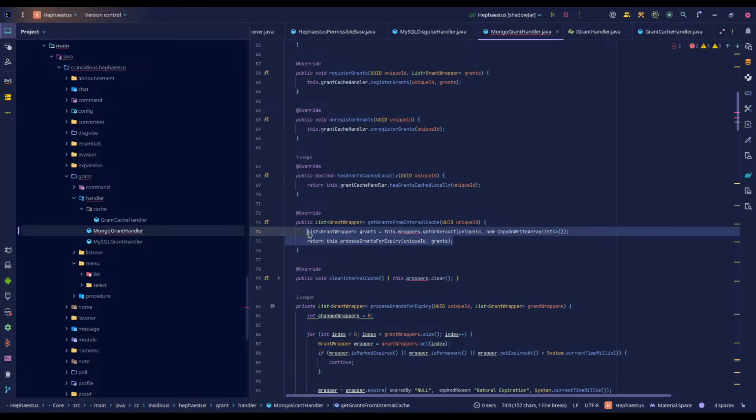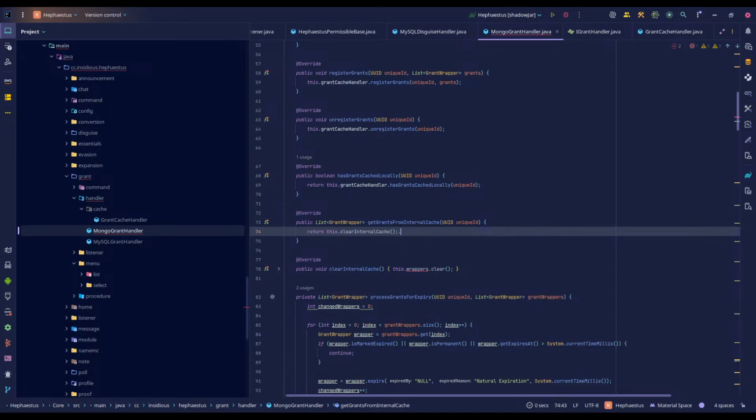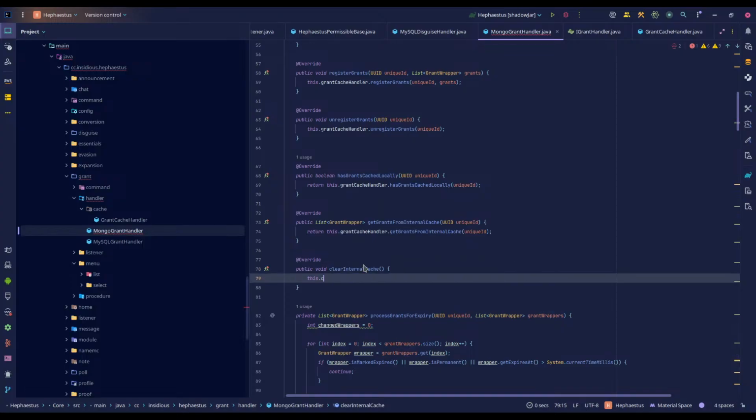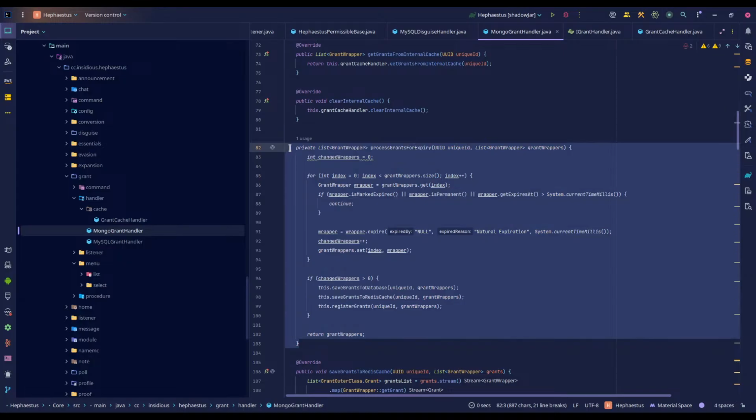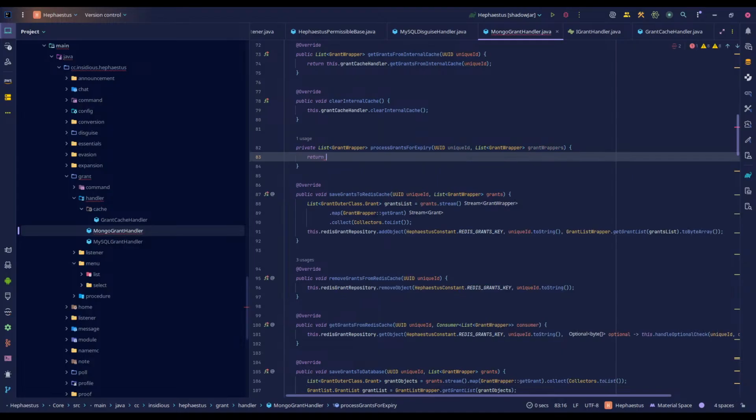This should just be return this dot grant cache, get grants from internal cache, select cache, internal cache. This realistically should only get called if I do... actually that technically returns. Okay, it doesn't have to return a null, or it doesn't have to throw.